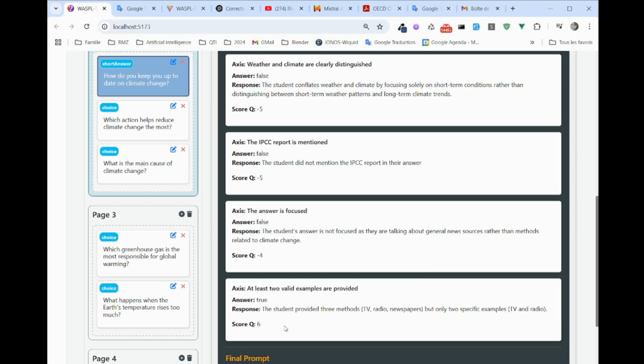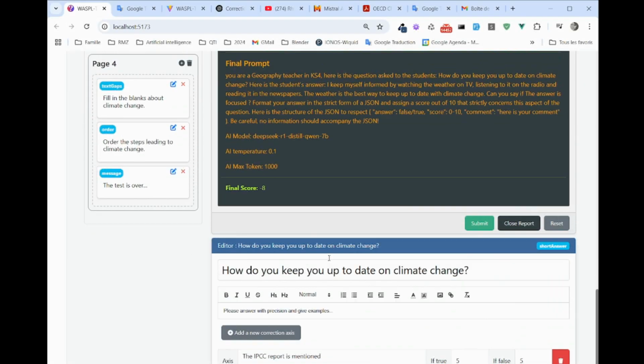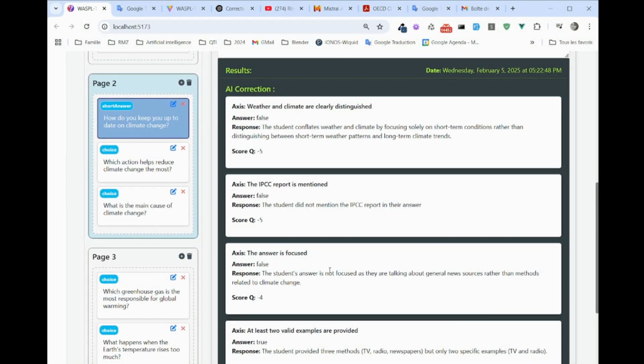So, what do you think? Is the problem coming from the AI or from the way the correction axis was defined? Given this variation, the item creator can now adjust the axis definition and precisely specify what is expected. We could explore other variation, but time is running and this video is already too long.